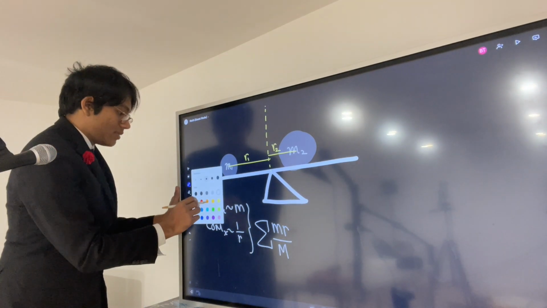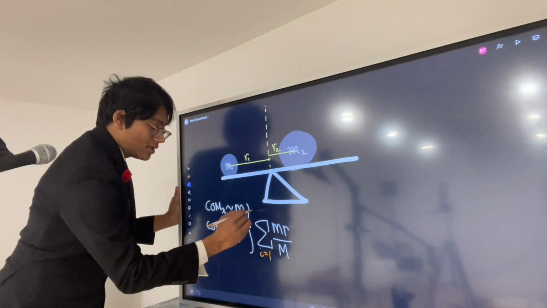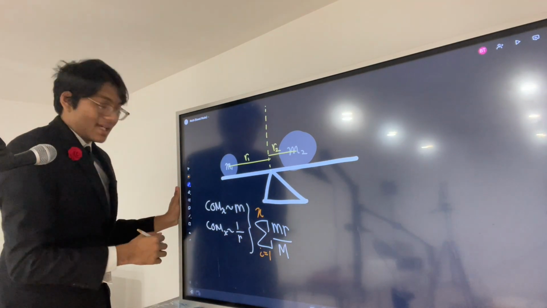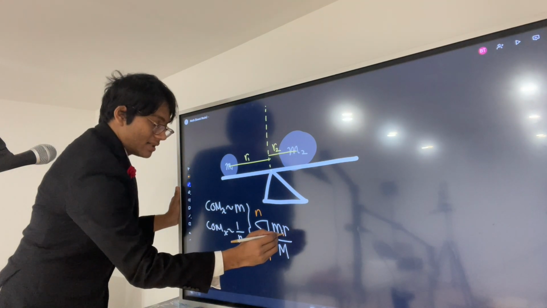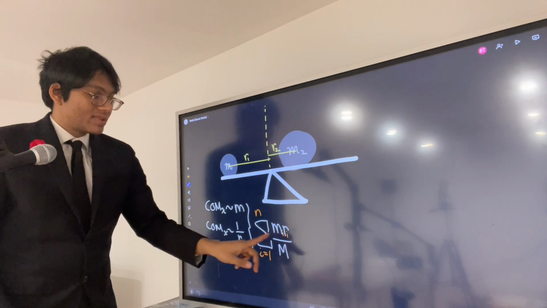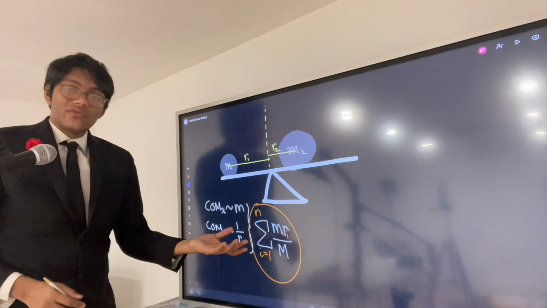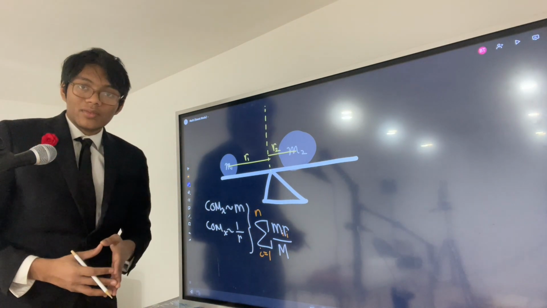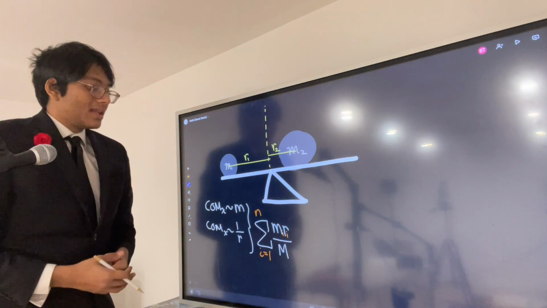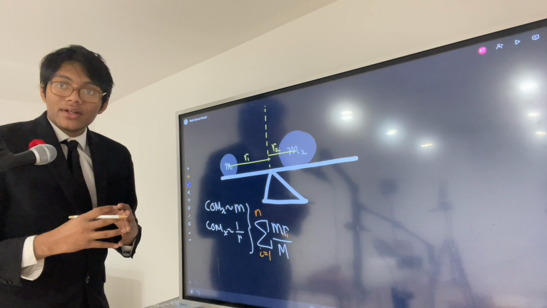And just to make this as accurate as possible, we're going to put some indices from i equals 1 to n if you have n masses, and we're going to assign that index to each of these, m sub i, r sub i. So this, ladies and gentlemen, is the formula for center of mass. And now we're going to employ this formula for finding the center of mass of our little circular wire.